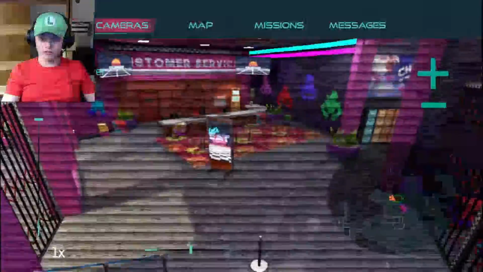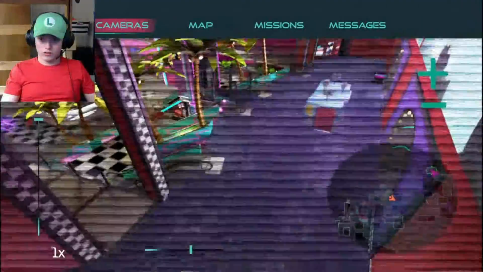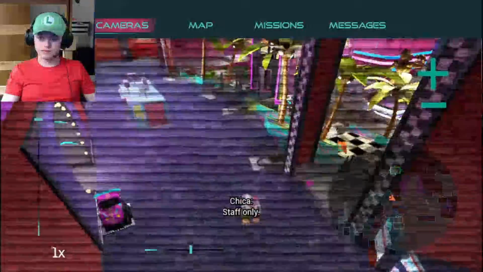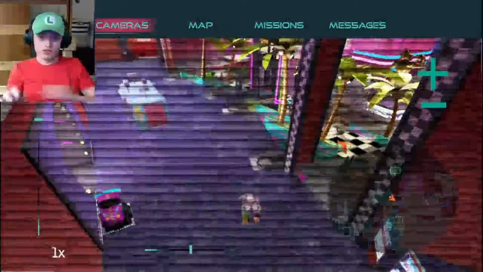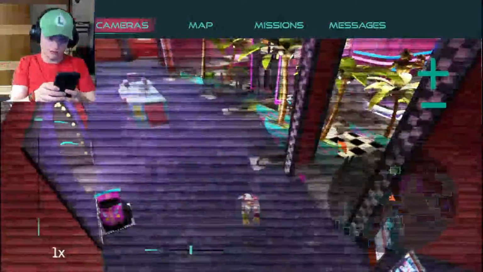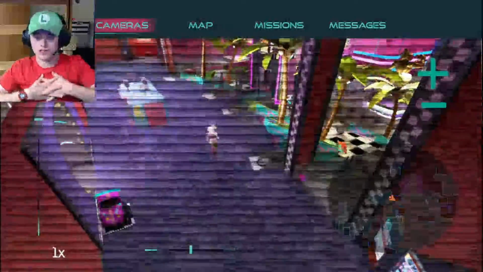Wait. Employees only. Well, now I have to wait. Great, I just need to go out there and save. That's all I need to do. I want to wait till she starts going down the stairs, and then I'll get out.